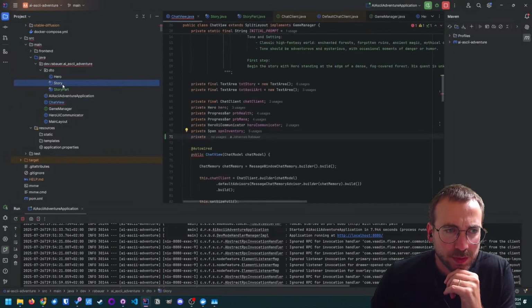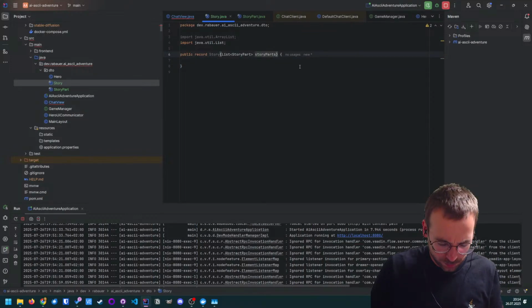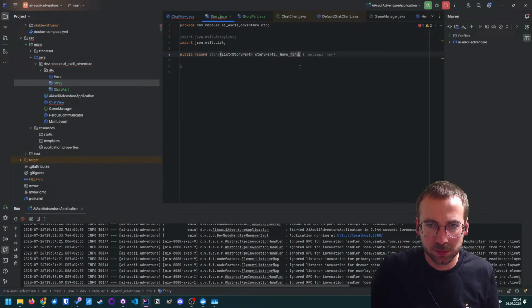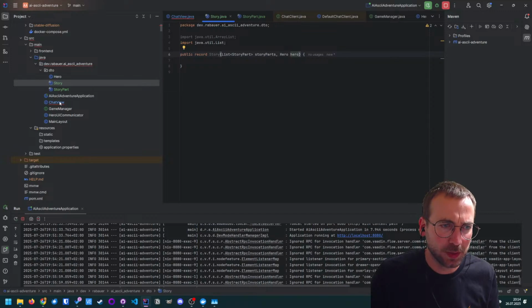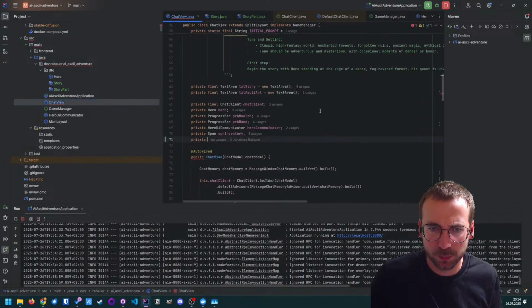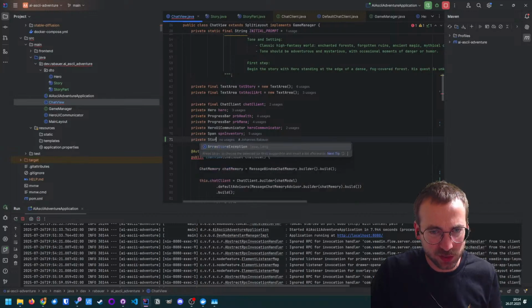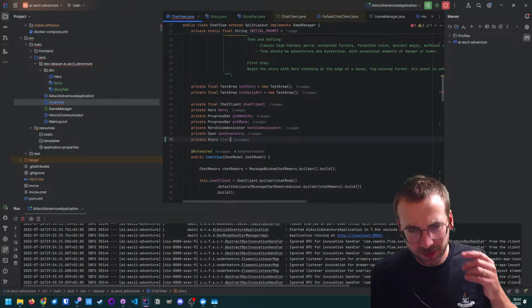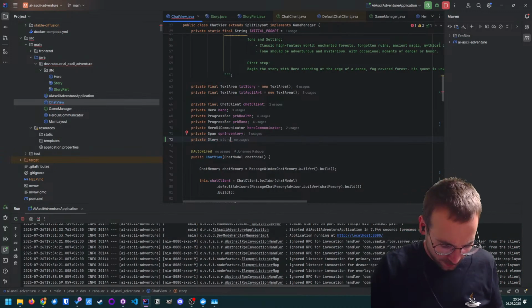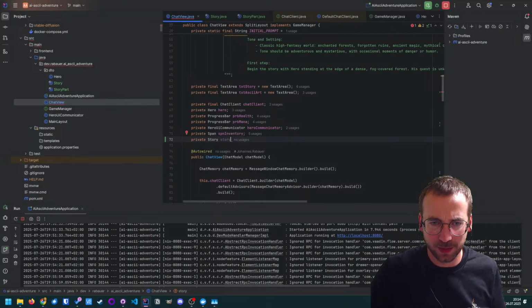Very easy. Maybe give the hero into this as well. Why not? It would be more closely packaged, I think. Because eventually I would like to have some title for the story as well and stuff like that.